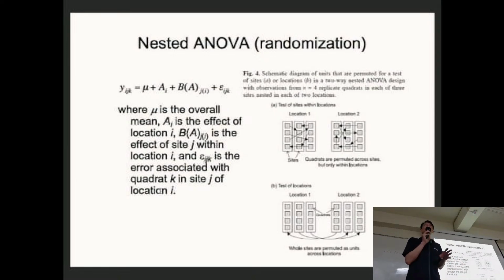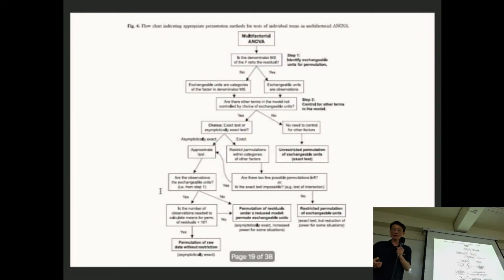But it's okay. Today we explain how you can do the randomization test for nested ANOVA without even calculating the nested structural variance. Right? We don't need to calculate the variance for each component, because we just want to reject or not reject the null hypothesis. You just need to generate the null distribution. Okay? So test your nested ANOVA. Right? So that's some more detailed procedure. Please read that paper.